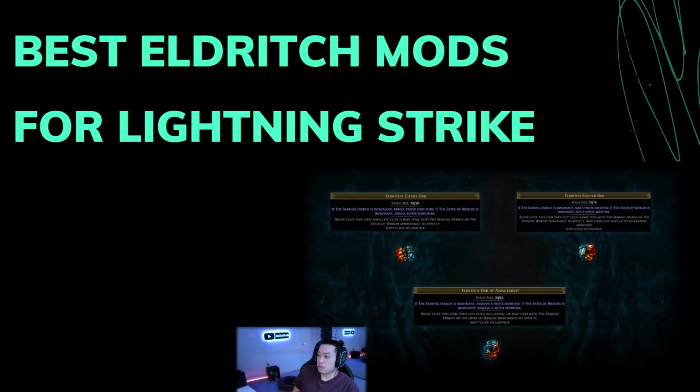What's up YouTube? Now I know a lot of people here have been having nightmares about how bad their character is. Like the character is just a piece of crap and it literally can't kill anything. You're trying to do a map, it's super juiced, your character is not really doing the amount of damage it needs to. And a lot of times it's because you just need to use some Eldritch mods to make your gear better, namely the Strike additional enemies and then Pierce.